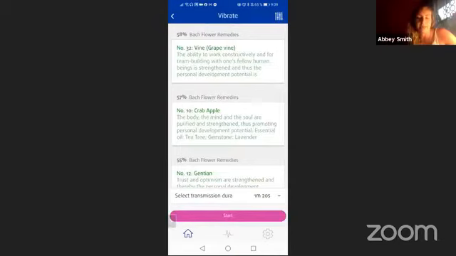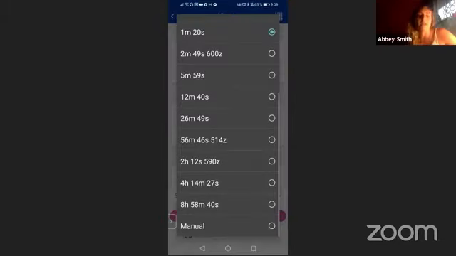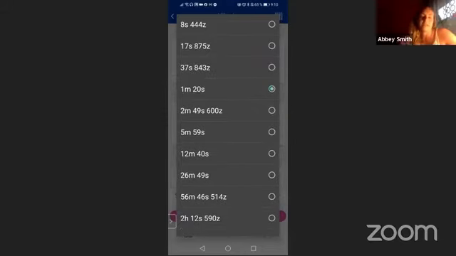Okay, so we're going to go to vibrate, and anybody who wants to know how long to vibrate, they say it only takes a couple of seconds to get into someone's field, to get the frequencies there and imprinted. So what I would recommend is using your intuition. I usually do either 37 seconds, 1 minute 20, or 2 minutes 49, depending on what has come up. And if it's something I really need help with, I do a bit longer.